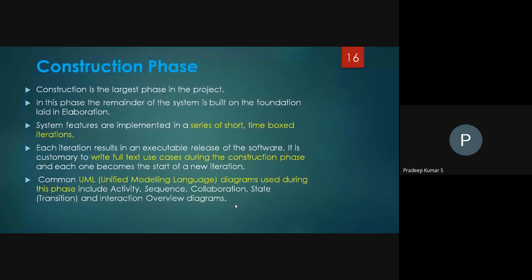According to the conditions only we have to design the software. Is it? So here in this phase, we have to draw the activity, sequence, collaboration, state, and interaction diagrams. Similarly, the question will also ask, what diagrams are used in the construction phase? Activity diagram, sequence diagram, collaboration diagram, state and interaction diagram.